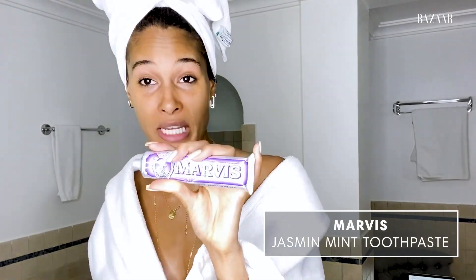The eye roller is so cold and it feels so good. What I really love about this product is the little metal ball you can roll around — because it's cold it feels amazing. When I do it with my fingers it's warmer and it just doesn't relax me the same way. And last step: the night cream. I also need to brush my teeth — I'm using Marvis Jasmine Mint toothpaste.